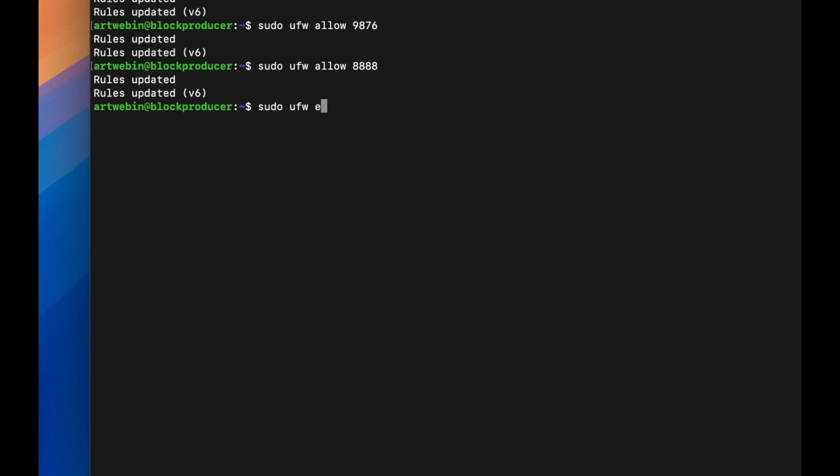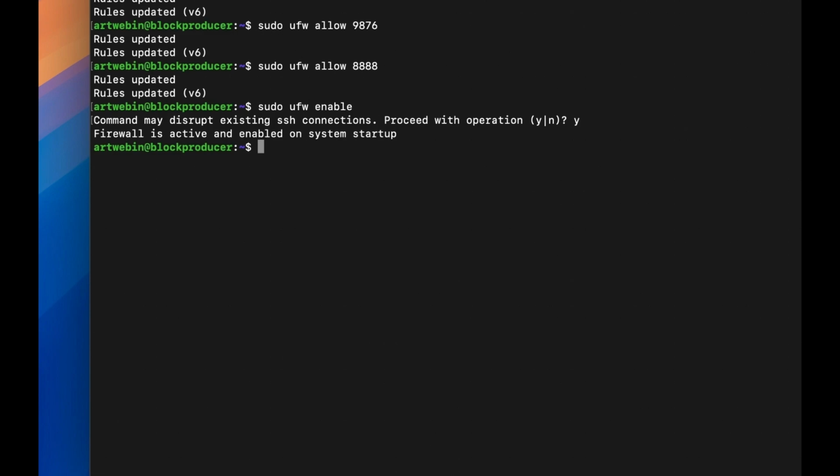Now, enable the firewall. And check the firewall status.